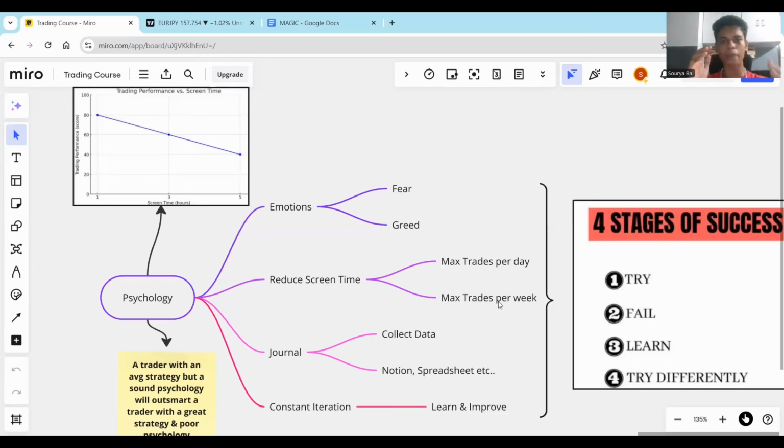And once you hit that number, let's say you have a maximum of 2 trades per day, and let's say both of them were losses. Now, this is where other people will get emotional about it and start to revenge trade. But if you have a rule that says that once I hit 2 trades in a day, no matter win or loss, I close my laptop, this tip alone can help you to protect yourself from so many losing streaks and your blown accounts.